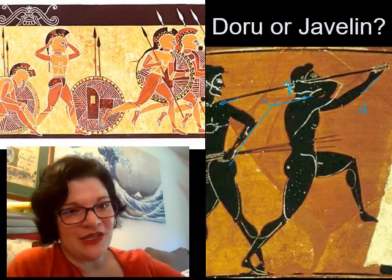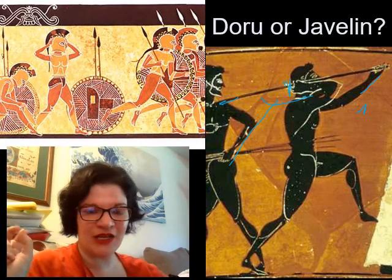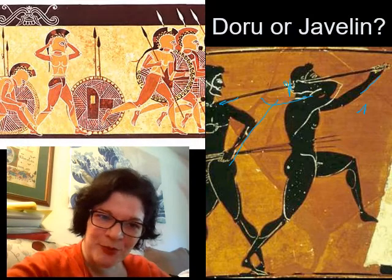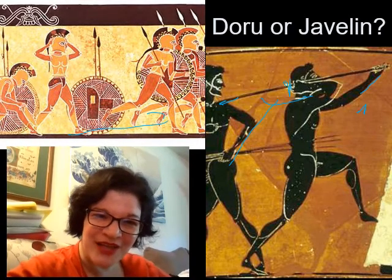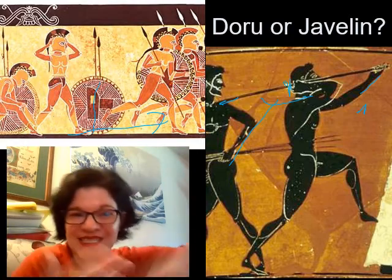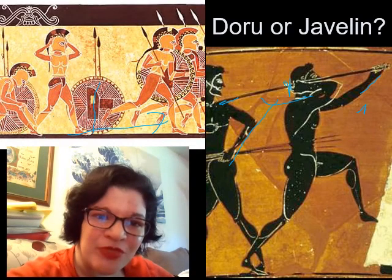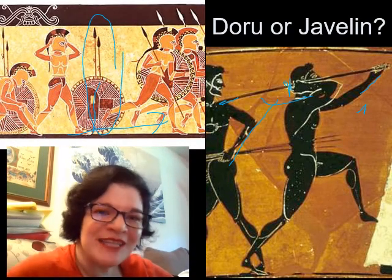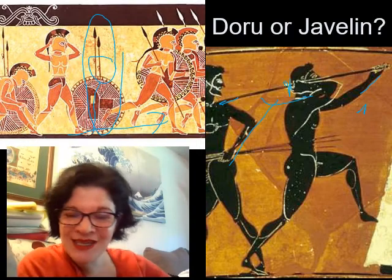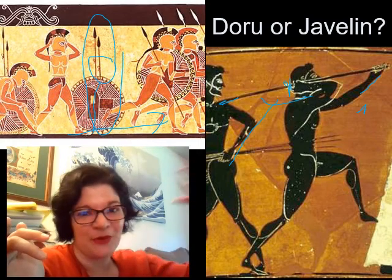Similarly, on a piece of artwork we're going to look at closer later, the Chigi Vase, there is a group of hoplites who are putting on their gear really fast to run into battle. You can see the inside of their hoplon here with the porpax across the center, and you can see the overlapping wood that makes up the inside of the shield, which is quite nice. And then there are these two spear-shaped items stuck into the ground, each of them with a little loop on the side. You can see right here the loops. So these are likely extra javelins that are standing by ready to throw as this army runs into battle.